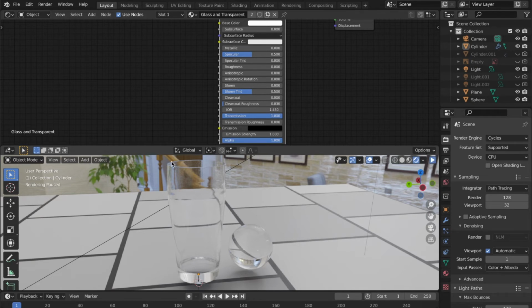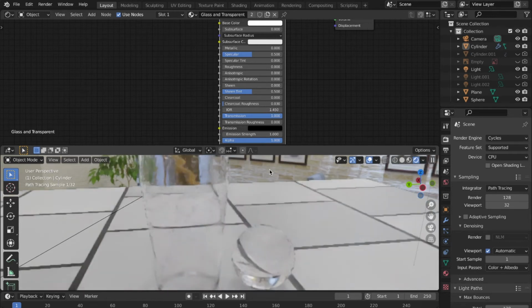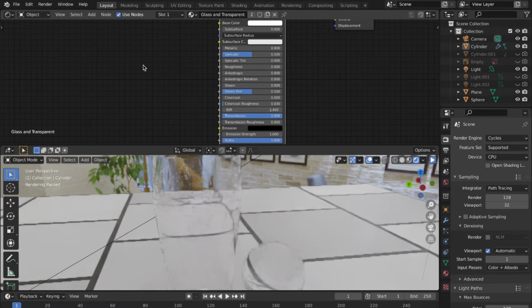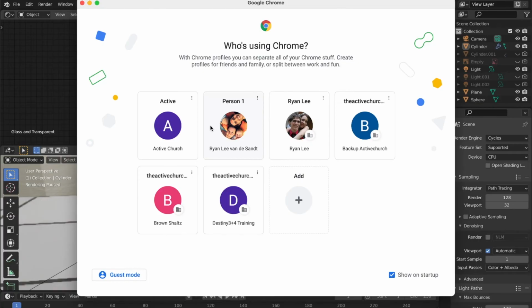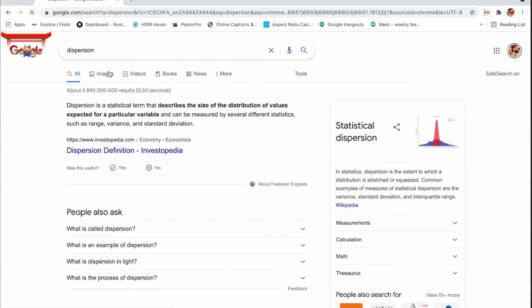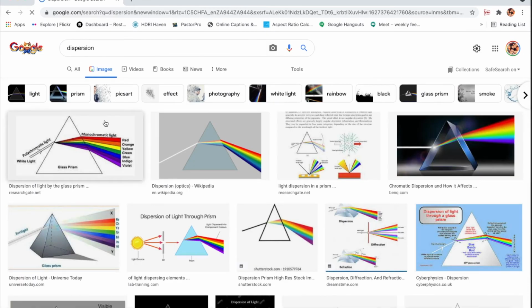The first thing is that we're going to fake something called dispersion. What dispersion does is, I'm sure you have all seen this thing whereby light goes in one side of the glass, and on the other end you've got the light sort of refracting off the other side.